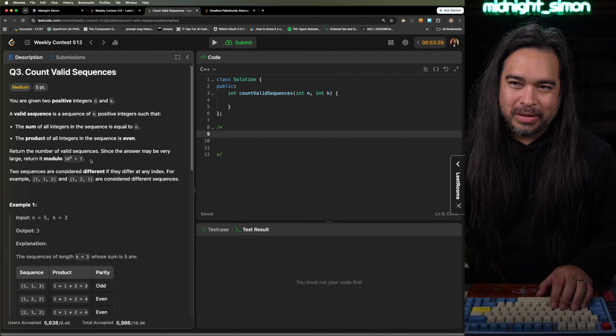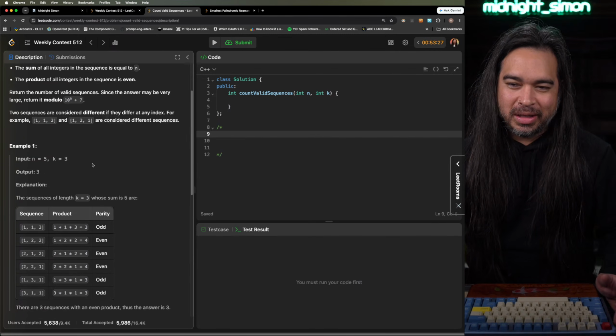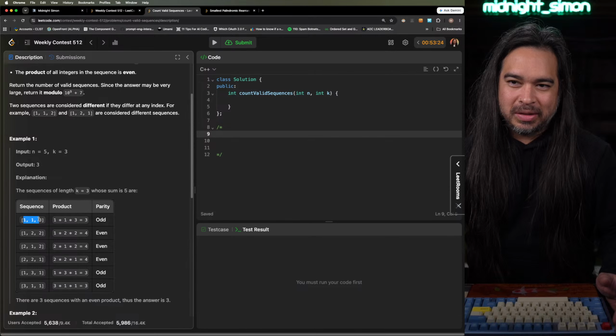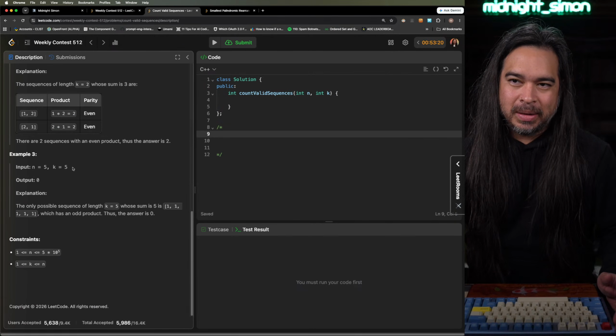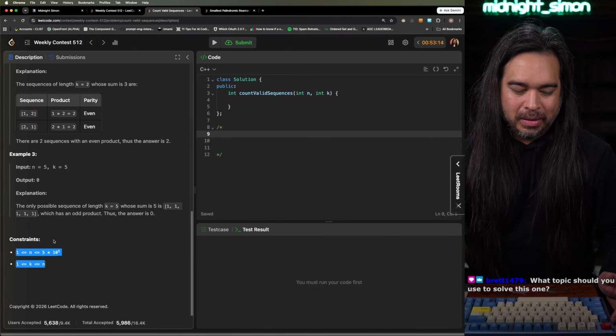So I'm trying to think, can I solve this recursively with the right states? But I don't think so. I think with these constraints the numbers are too big to iterate over n and k.